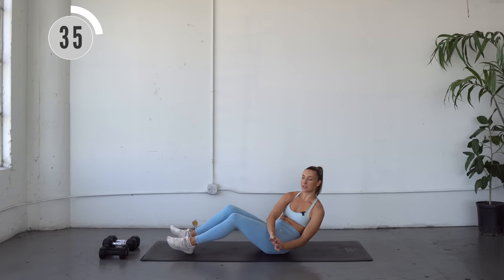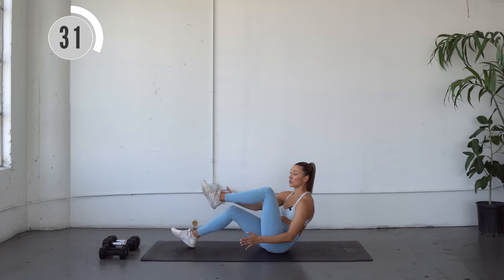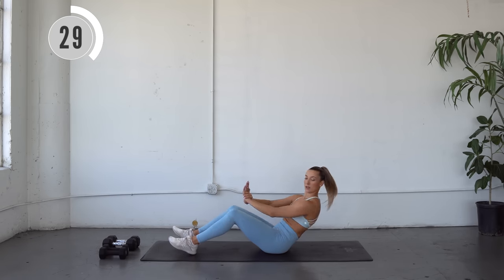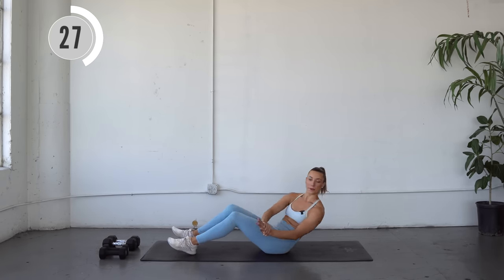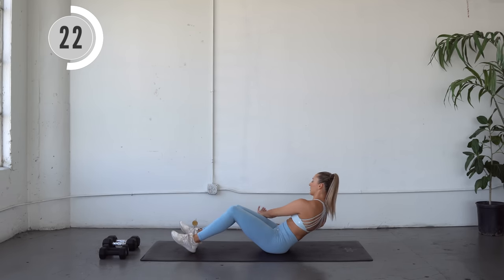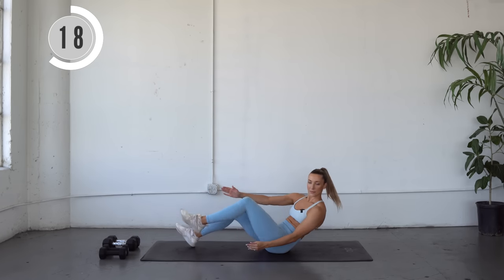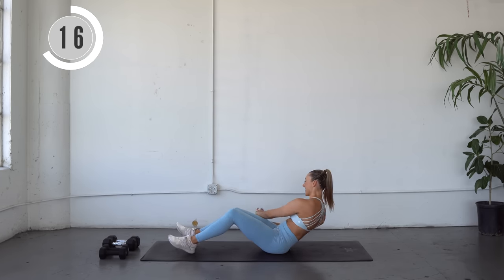Good, make sure you're twisting not just with those arms, but with the shoulders and upper body too for the Mason twist. Good, lean back even more.